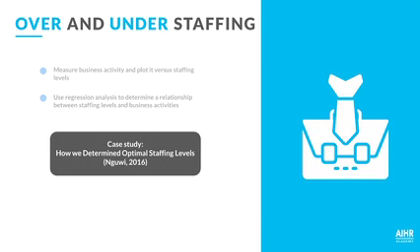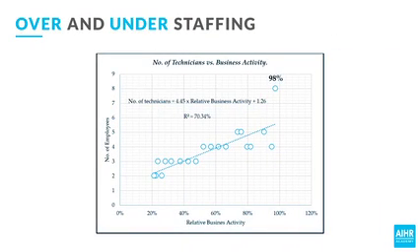The case study for this example is written by Al.Gizawy. He wrote about how he determined optimum staffing levels, and I attached this article in the material below. This is the analysis that he did. He had a number of employees, and it's a small graph of some of the results. They had relative business activities, and based on this regression line they could calculate the number of technicians needed to achieve a certain business result based on the business activity. I would say read the article, it is very, very interesting.